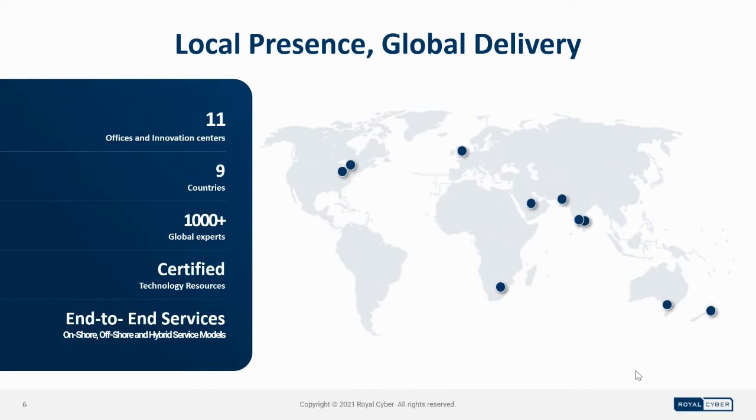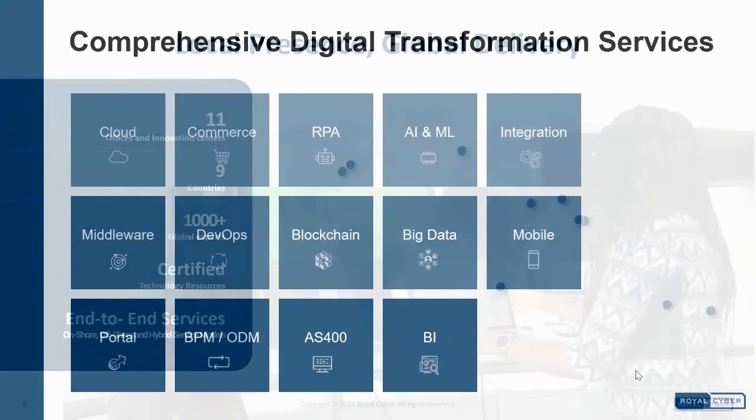Most of our resources are certified resources. We provide end-to-end services in different models, and different service models include a complete onshore model or a complete offshore model, where the resources are completely based out of onshore or completely at offshore. And we also provide a hybrid service model, where the resources are based out of both onshore and offshore. Let's say in a project where you may require a technical project manager or a delivery manager and an architect to be at onshore or even at the customer location, and the rest of the team is at the offshore. So this kind of hybrid model is also available at Royal Cyber.